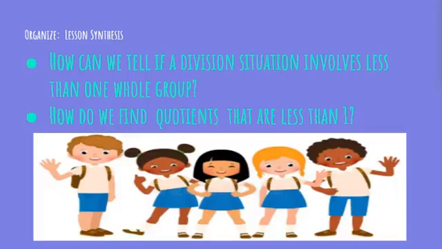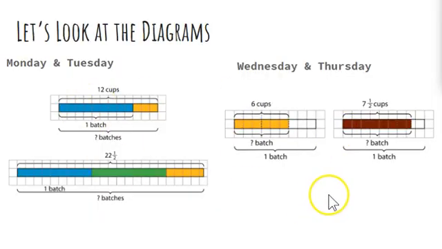Ooh, I'm over the 15-minute mark, super fast here then. So how can we tell a division situation involves less than 1 whole group? Well, if the group that we're talking about is something less than 1, or if we're talking about the whole group and the part that we're looking at is less than 1 whole, then we're obviously going to get something smaller. Kind of thinking about back when we were talking about our ice cream here. When we were using something smaller than the whole batch, we got something that was less than 1 whole. Same sort of thing that we're talking about here.